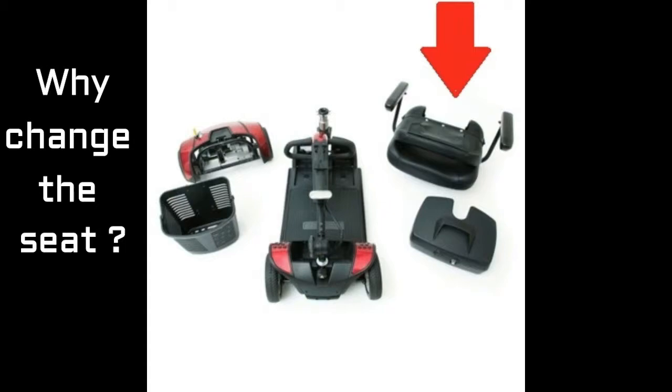Let's look at the reason why you might want to change the seat to something smaller. This is the GoGo Travel Elite scooter disassembled into pieces — you do this when you want to put it in the car to travel. As you can see, the largest piece is the main piece in the middle, but the second largest piece is the seat, shown here in the top right-hand corner. From personal experience, it's awkward to take that thing in and out, and more importantly, it takes up too much room in the trunk of a rental car when you're moving from spot to spot. That's the main reason we wanted to replace that huge seat with something smaller.